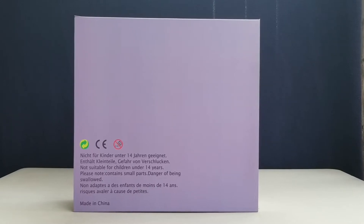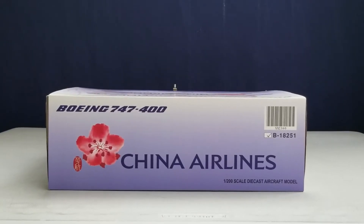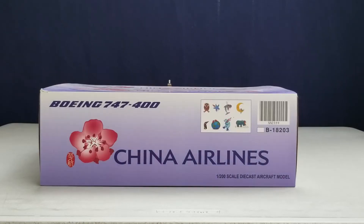Looking at the back of the box, nothing much there except warning information. On the top of the box you see the aircraft type, airline logo, China Airlines billboard titles, and the 1:200 scale die-cast model information — and the one checked there is the regular delivery scheme, which is the one I'm reviewing. On the bottom of the box you see the aircraft type, airline logo, China Airlines title, as well as the Hug and Touch information — that one I passed up, though I might go back and get it.